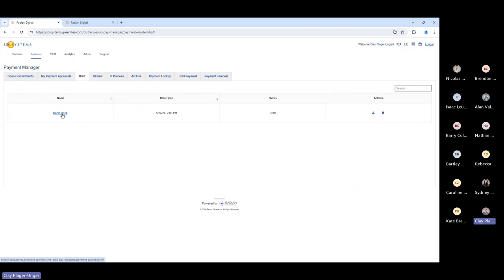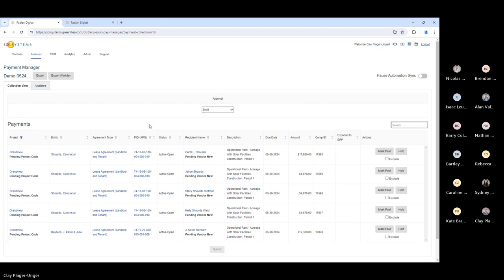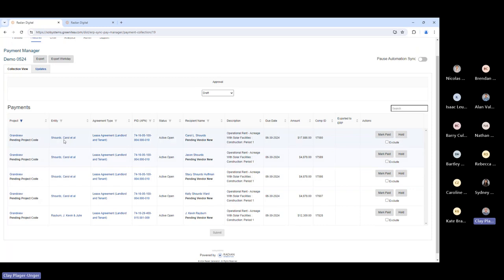And so just to take a step back for a moment, in terms of reviewing these payments, if for whatever reason something looks off, here's an interesting example.